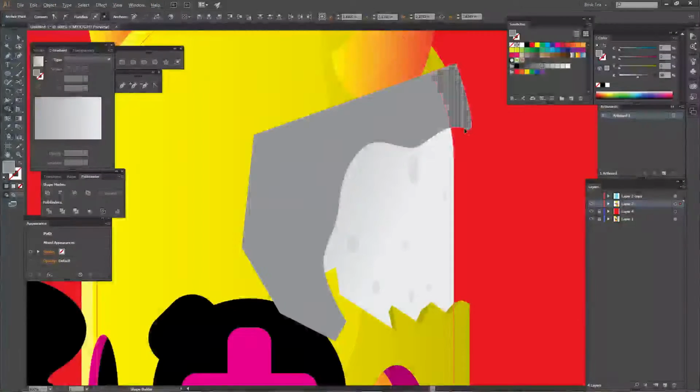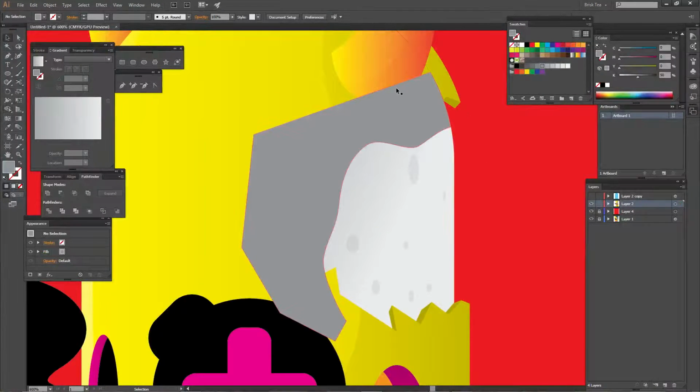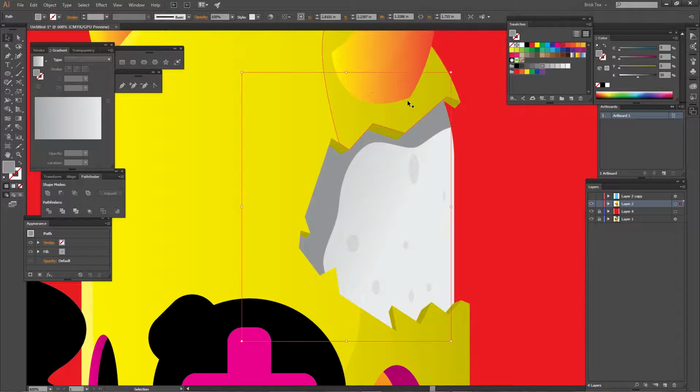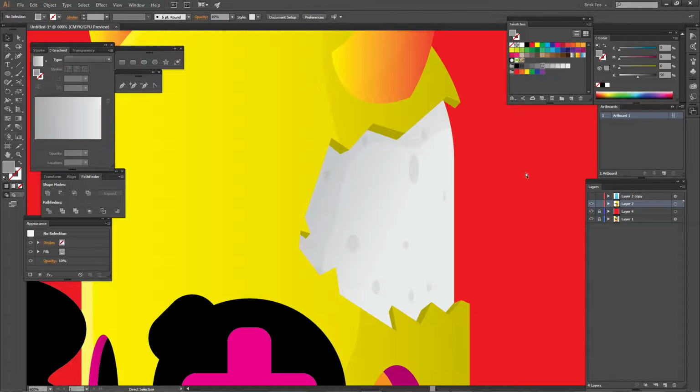Shift M just to cut this piece off here. Then I'll Control Shift left bracket, throw them back, and Control right bracket to bring it back up. I'm going to drop the opacity down on this as well. Just go a little bit higher, maybe 10. Alright.